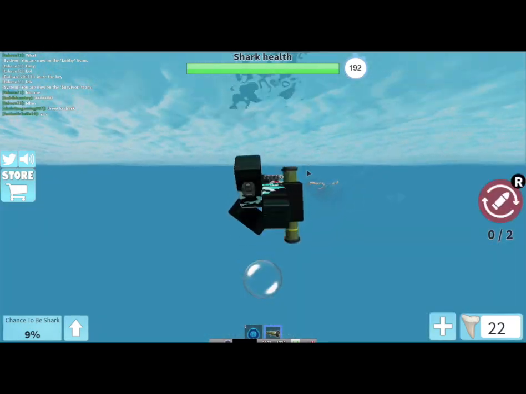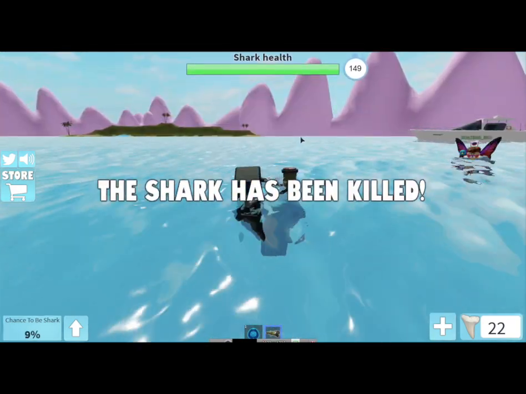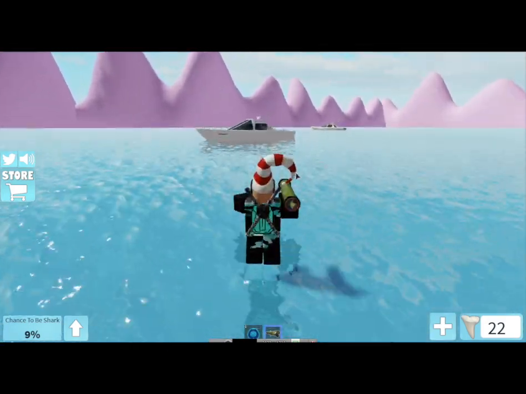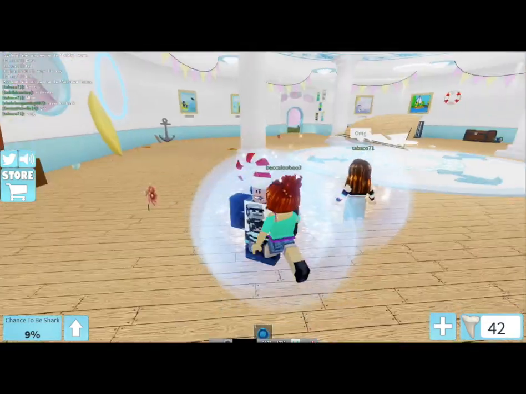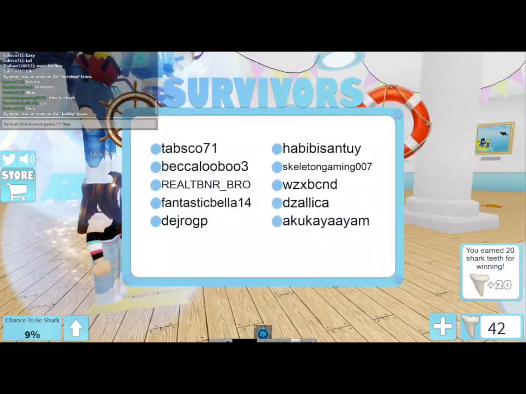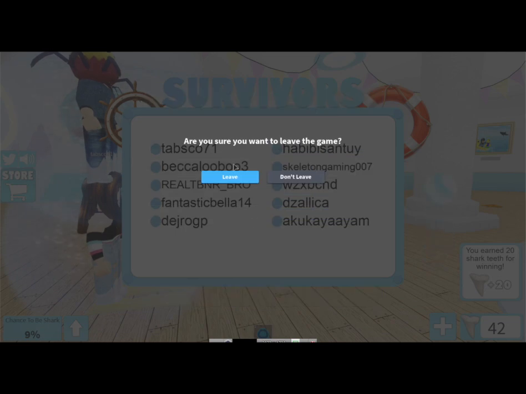I'm gonna try and shoot him. I'm so close. Oh, the shark has been killed. So the key is now lost. So we cannot get the Easter egg. I may show you guys the egg later because I think I won't be able to show you guys today because it's pretty hard.